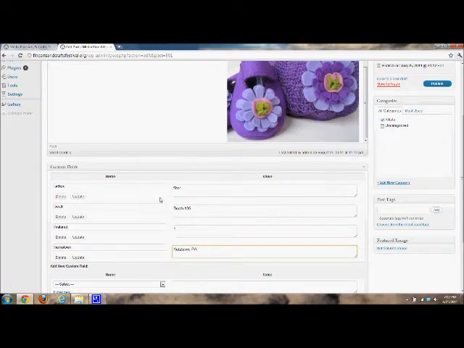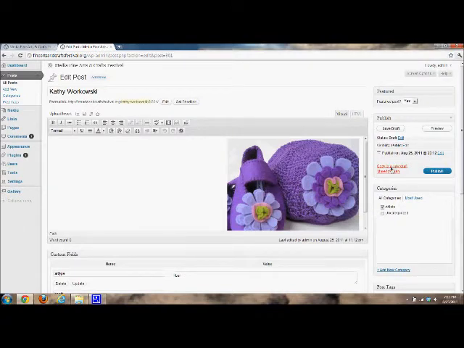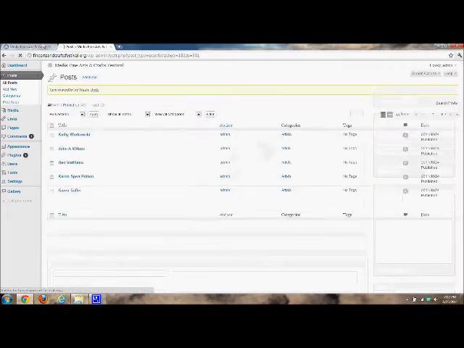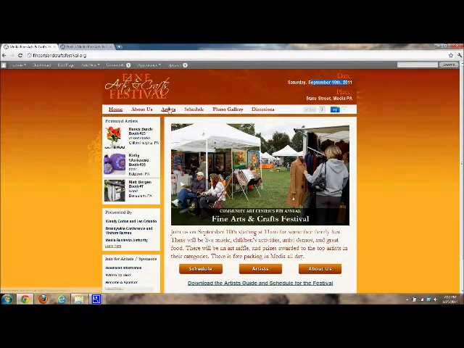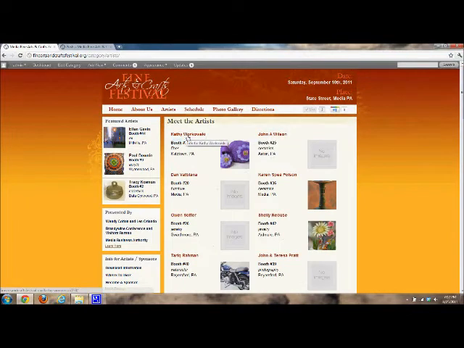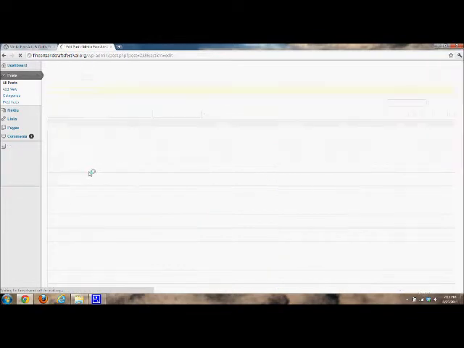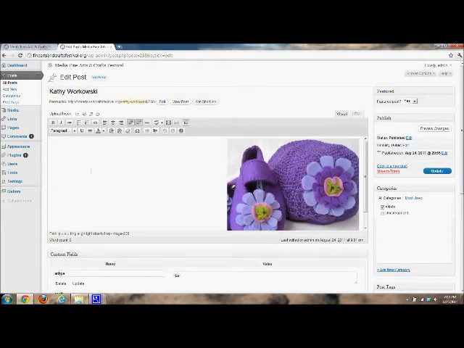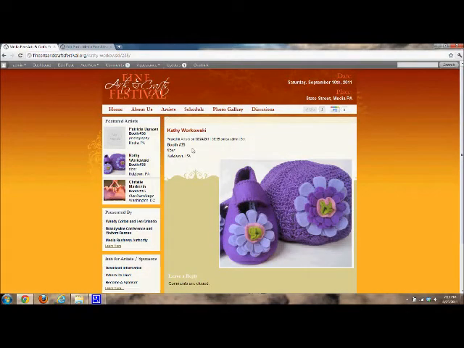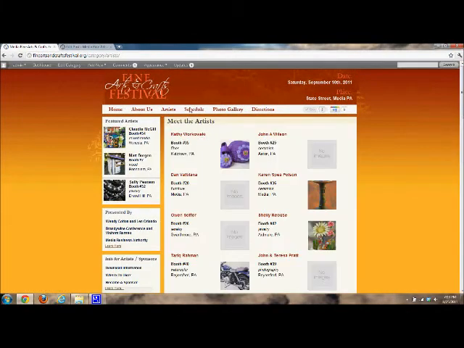And then of course hometown. So I actually want to get rid of this one, move to trash, because I made a duplicate of Kathy Workowski. But one thing I did want to point out, if you go here to the artist page and then click on one of the artists here, or even on the picture, it takes you to a more detailed view of a larger picture. So if you want to add more information about these artists next year, you can go in here to edit and put whatever description you want in this main area here, whether it's their website or whatever they want to do, and that'll show in this detailed view. It will not show here in the kind of artist summary page.